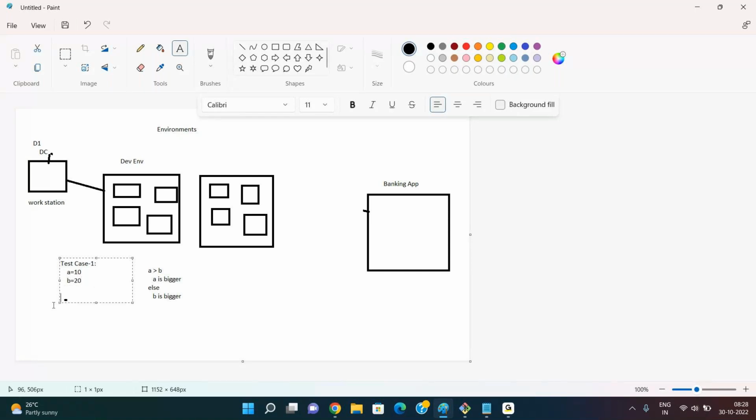This is my test case one, and test case two is a equals 20 and b equals 10. The first one validates the else part, and the second one validates the first part, so I'm making sure the entire code is working. Can any other test case be done here, or are these enough?